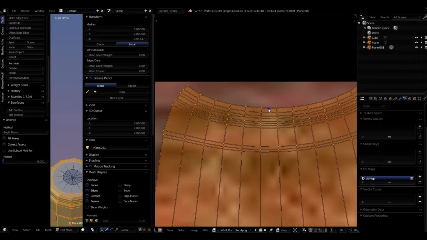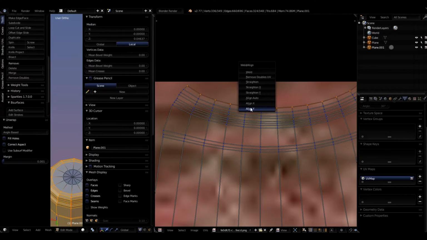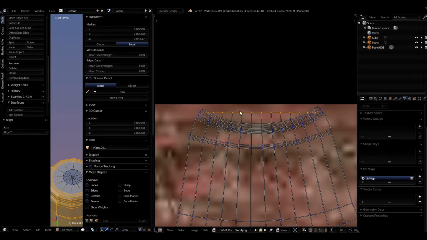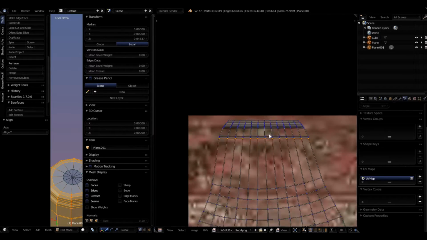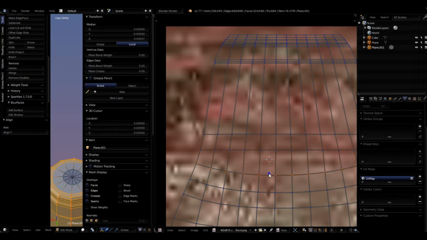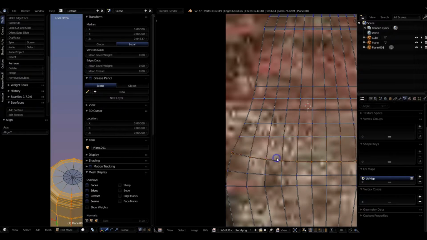So Alt right click on the top edge loop, hit W and choose Align Y. Y goes from the bottom to the top. So it's going to align them all at the exact same place along the Y axis. And as you go through this, you'll notice that your choice on the menu stays at align Y. So that makes really quick work of what we're doing. Come down here, and we're just going to continue until we get to the bottom of our bottle.